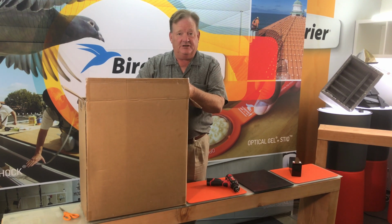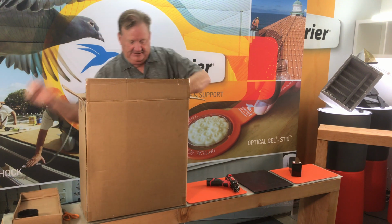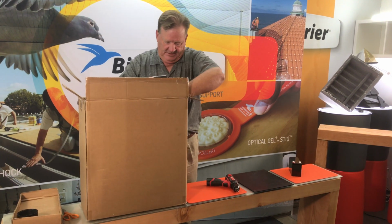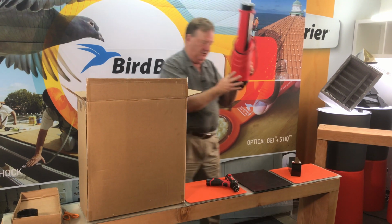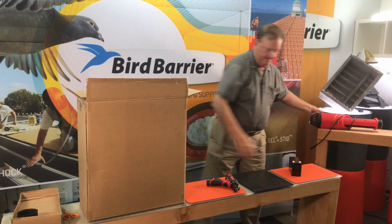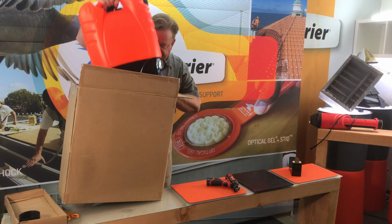Instructions will be on top of the box, and you can set those aside. I'd like to pull out the air gun first and set it aside. We don't need that at the moment. This is the base of the unit.